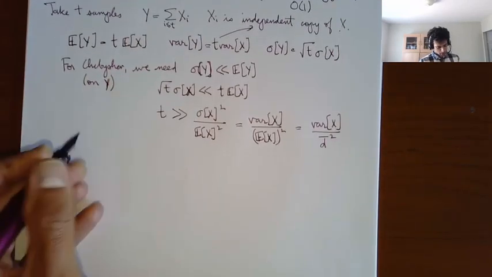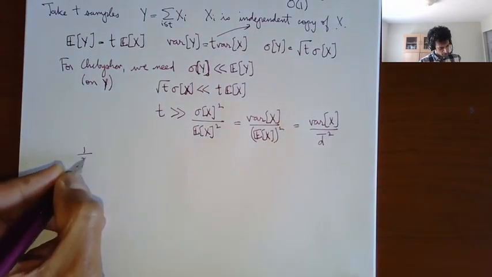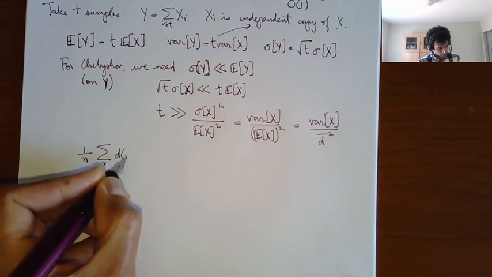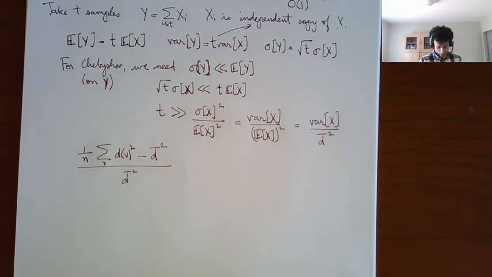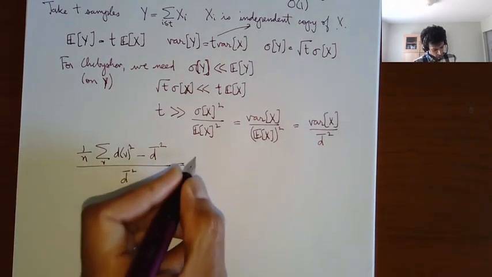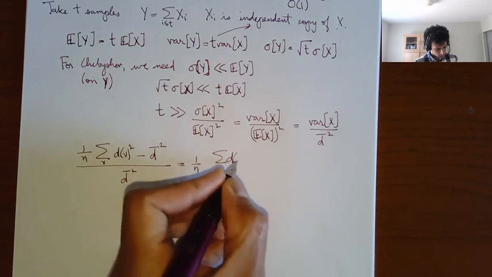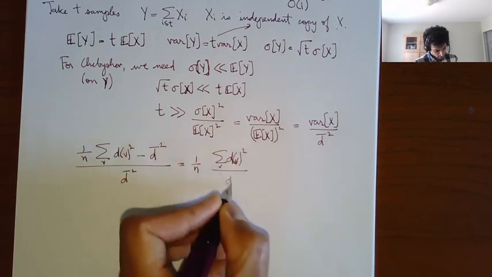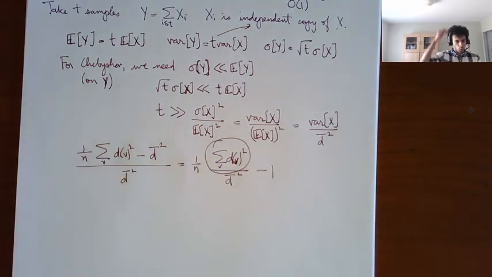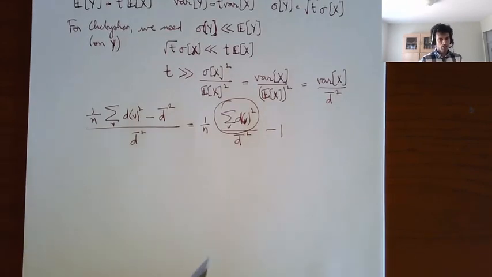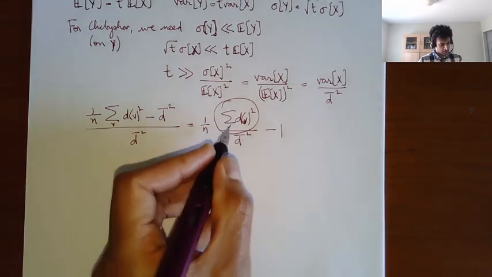So let me now plug some values in over here. What is the variance of X? And we discussed this. This was summation over V of dV squared, minus d bar squared. This is d bar squared, and this will give you 1 over n summation of dv squared divided by d bar squared minus 1. And so you're trying to understand the sum of squares of degrees. Now, what is the worst case for this? Suppose you fix the average degree. What is the worst case for the sum of squares?